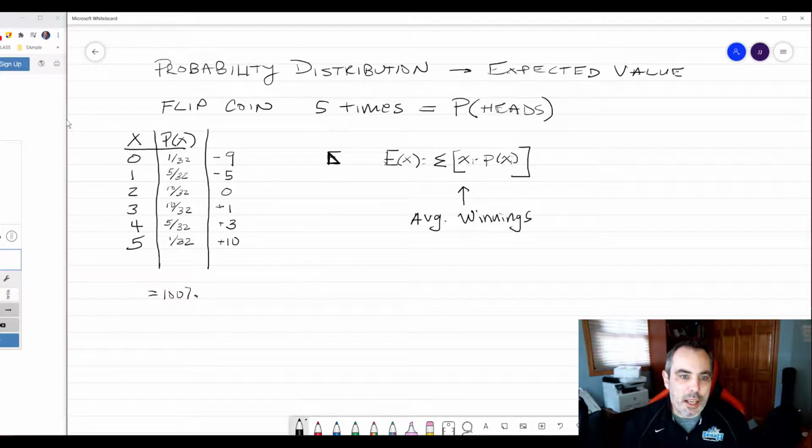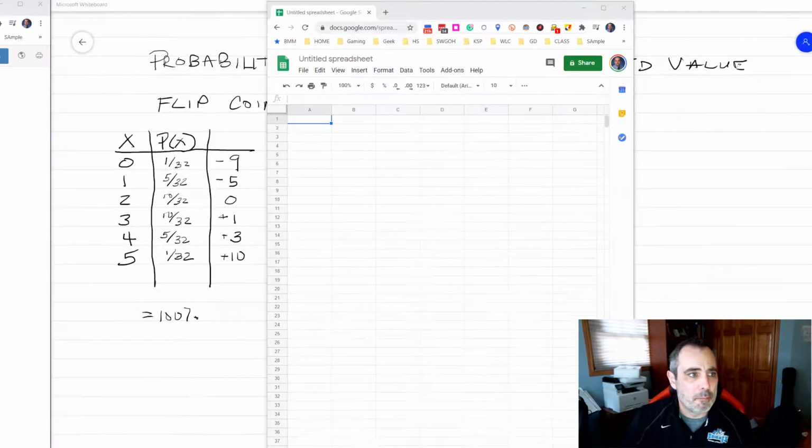In this case, I still do the same work. It's just, instead of multiplying this x that's in the expected value formula, instead of multiplying the value of 0, 1, 2, 3, 4, 5, I'm going to multiply the average winnings times each of those x's. Now, this is also where, in order to kind of speed things up, I tend to do this type of work in Excel. So let me pull over a distribution for this.